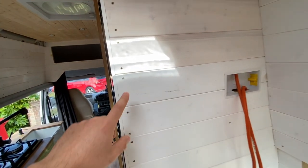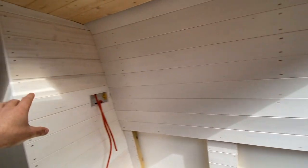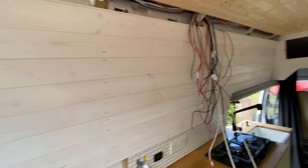I still need to fill up all these screw holes, sand them off, and give it another coat of paint throughout the van. Some of the boards have only had one coat of paint, so they need a bit more. Looks a bit washy at the moment.